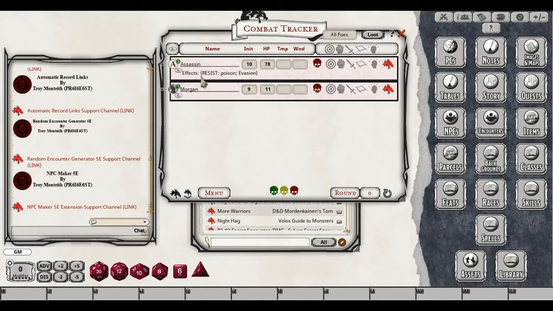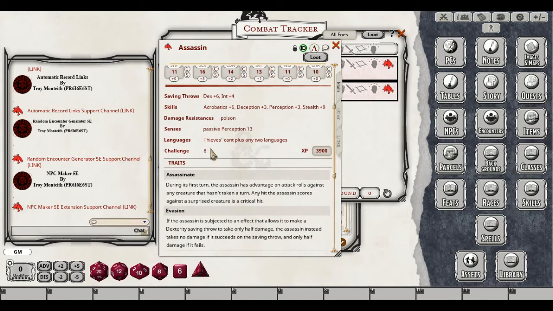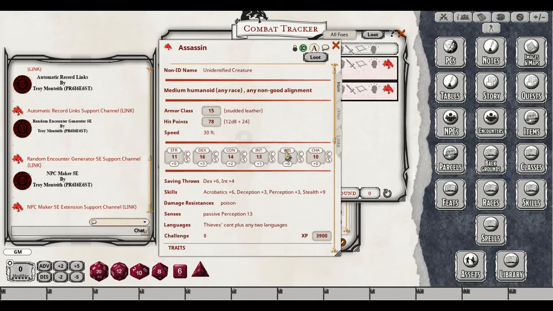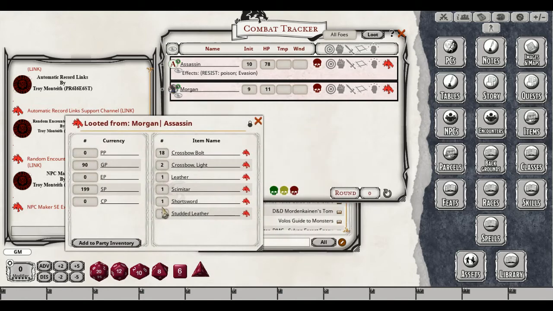So what's going to happen now is it's going to look at the NPCs that I'm looting, and it's going to see their type, and it's going to say, oh, humanoid is within there. It's going to look at their challenge rating, see what it's between, and for each NPC that we're looting, it's going to roll that table. So now, if I hit loot, I've gotten gold points from one of them, and I've gotten silver points from another based on the appropriate tables, as well as all of their loot.